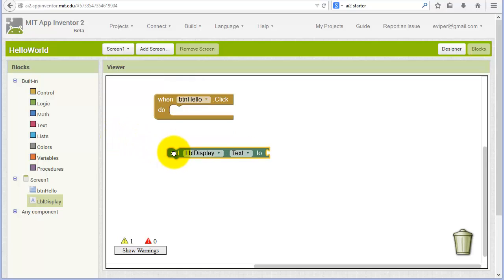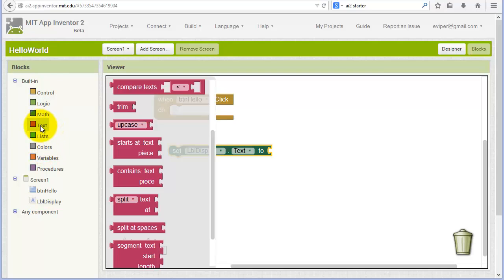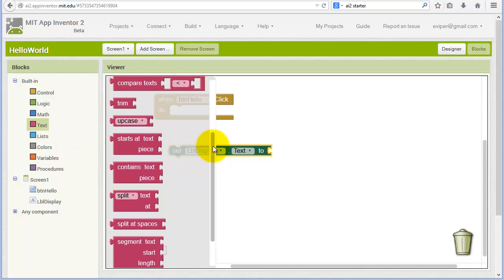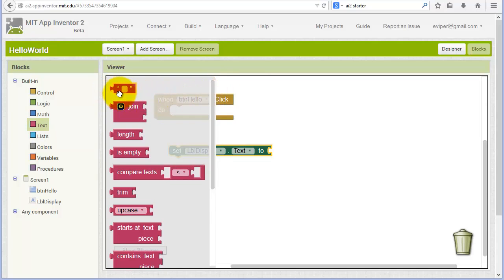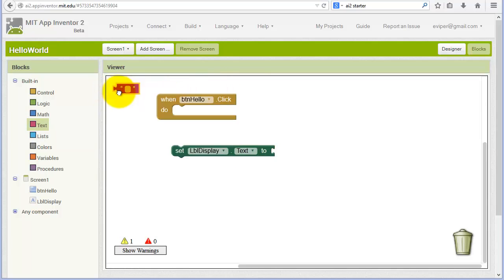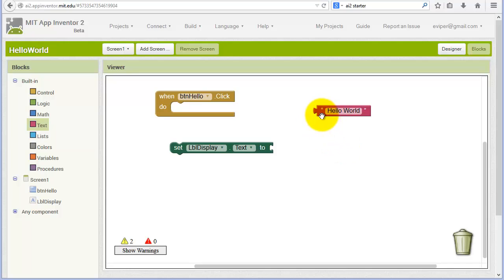I'll drag that block out. You can see it has a socket to enable something to be plugged into it. What I want to plug in is an actual text block. As I said, we had some code built in, and one of them is text. If I click on text, you can see I have a lot of stuff in there. If I come up to the very top one, which is just an ordinary blank text box, I'm going to drag that out. This is the text that I want to appear. You can see there are inverted commas, so I'll just say hello world. This is the text that I want to appear.